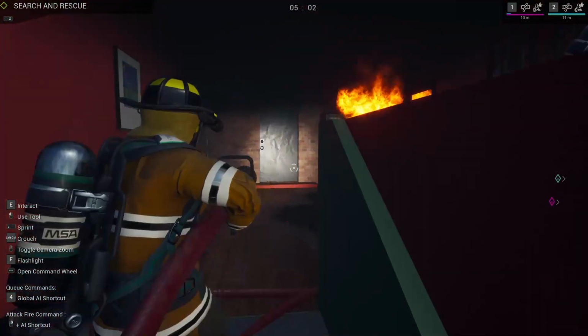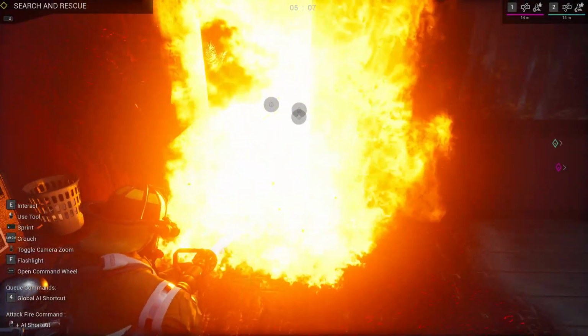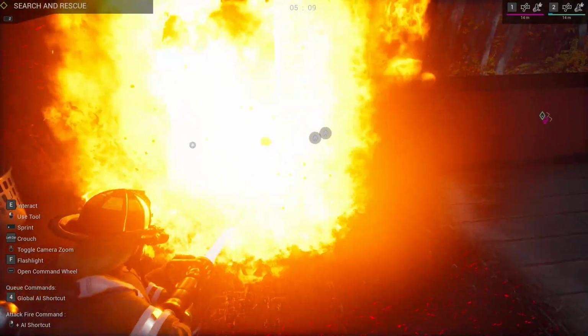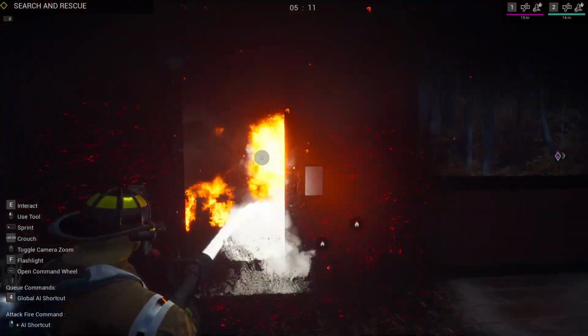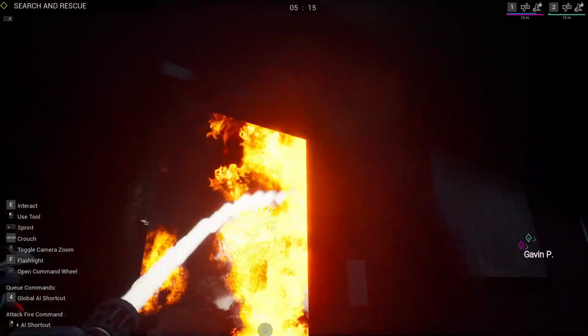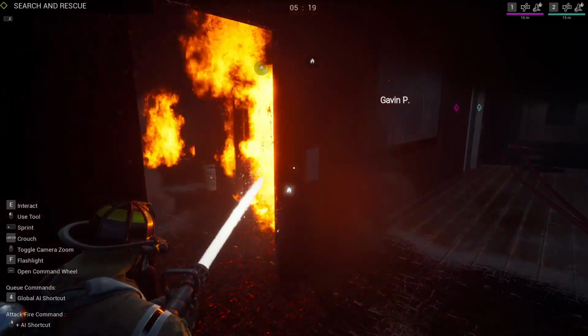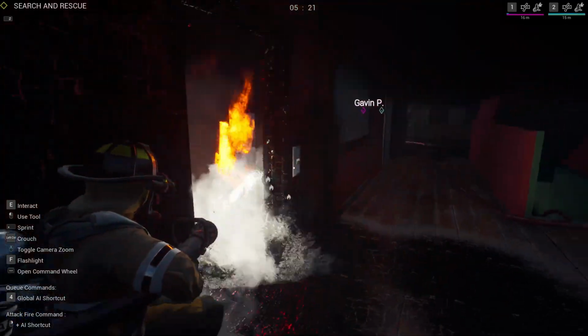Alright, start getting this first room that's open with fire. Is anybody in this room, probably? I don't know, but I can't get in there yet. Do you have the two actually both fighting the fire? Yeah, we got a victim in here. Is he your last one? I don't know, hopefully.